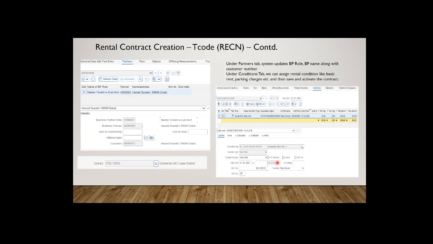Or you can also give options, like if you have a contract for say 15 months and you want to give 3 months rent free period, this happens quite frequently in countries like UAE, Qatar and others. So you can define that in the conditions tab. The first 3 months will be free and the next 12 months will be chargeable.